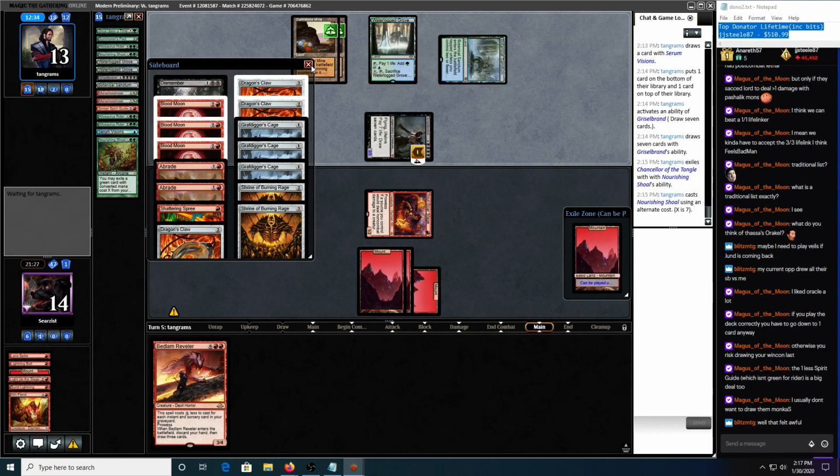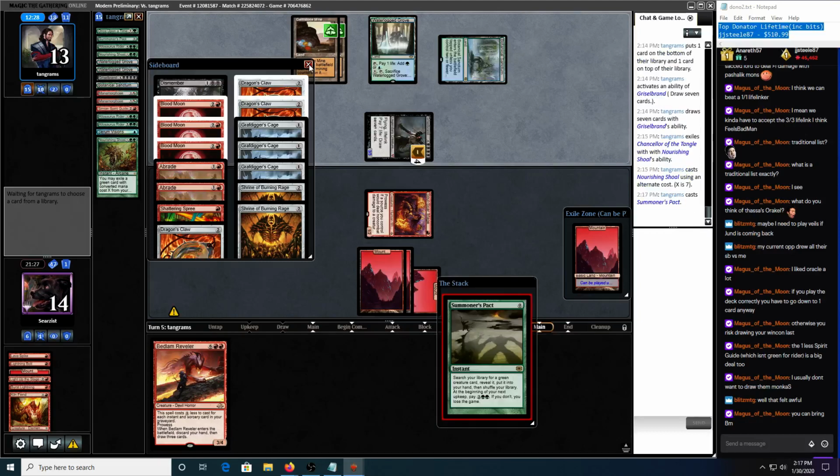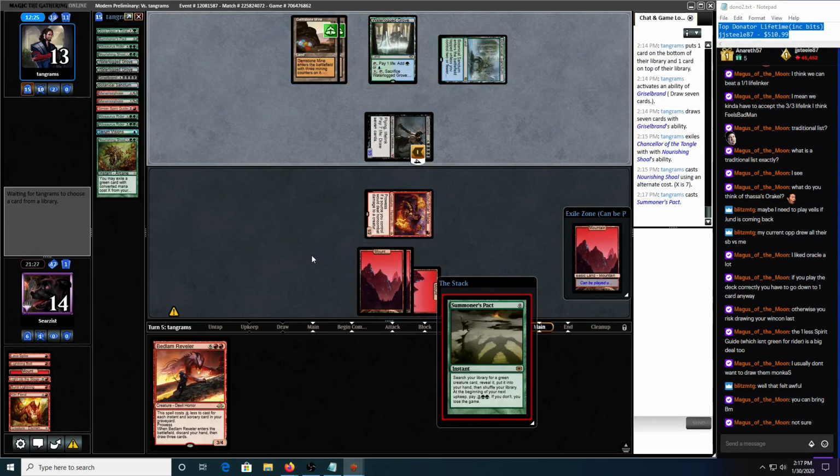For like some burst lightnings. You think Blood Moon's good enough versus the Manamorphoses? Possibly. It costs 3 mana though. 3 mana is a bunch of mana.